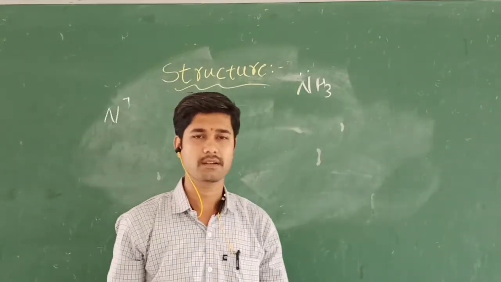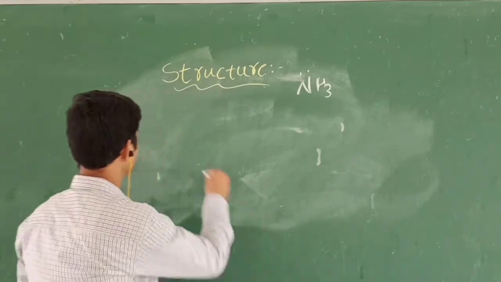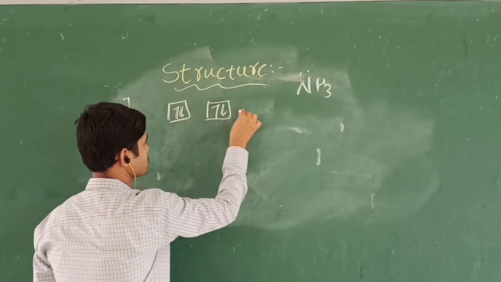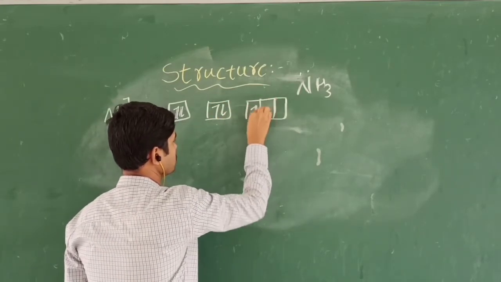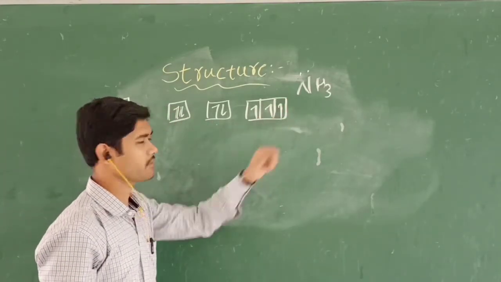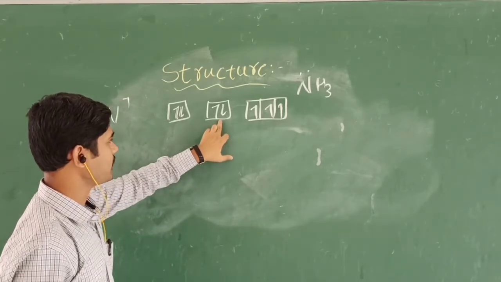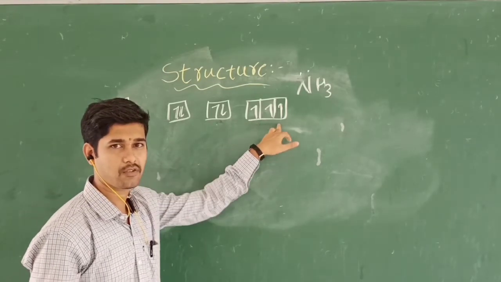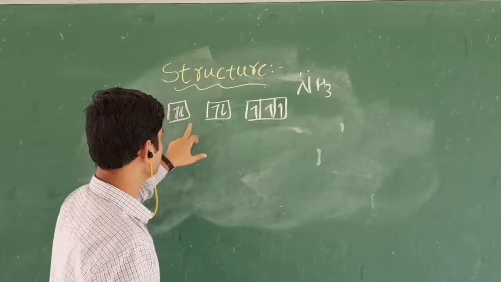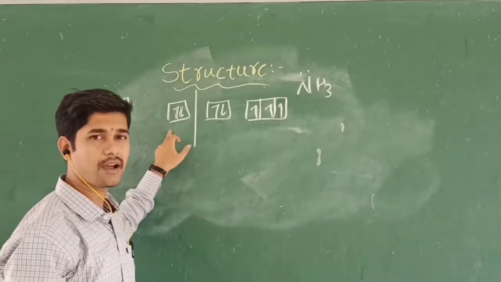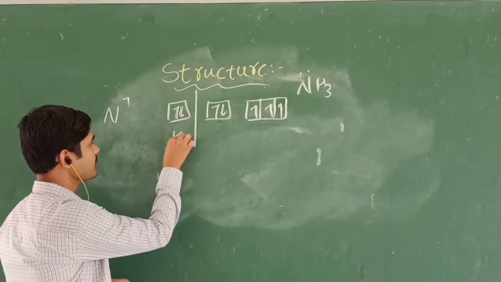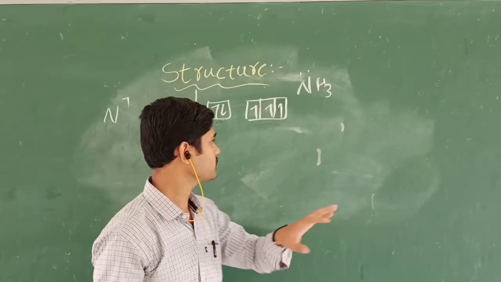Now I am going to write the electrons in the respective orbitals: 1s2, 2s2, 2p3. See here, 7 electrons: 2 plus 2 is 4, 5, 6, 7. These are called paired electrons, and these are called unpaired electrons. Unpaired means only a single electron in the orbital. We should not consider the 1s and 2s orbitals here, because these are completely filled shells, so we can count them like a K shell. We only deal with the 2p orbitals.